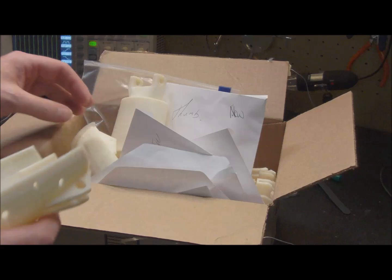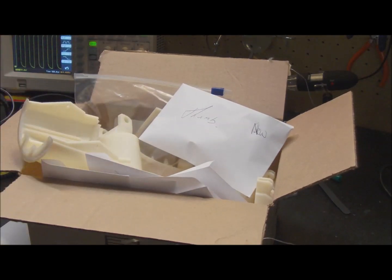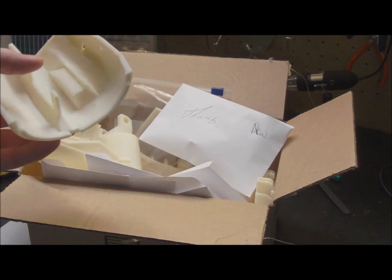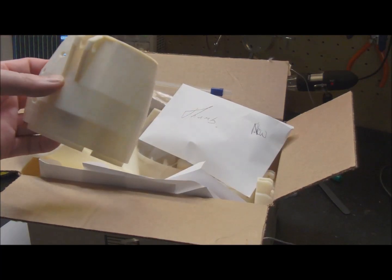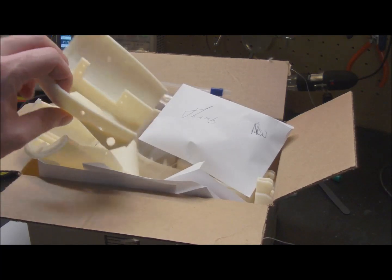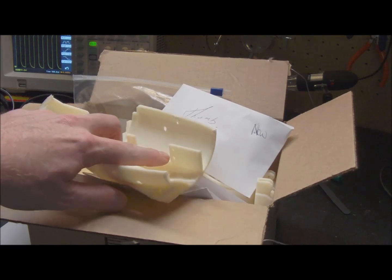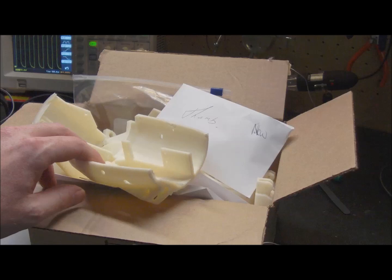A couple of tips before I go too deep into it. If you're going to print one of these and make yourself a robot, go to the InMove forum, which is the Google group, and check on what the current best model is. There's tons of variations of these out there. I actually printed the most popular one, but this is no longer the best design. Easy fix — basically what we do is remove the supports and make some new servo mounts.